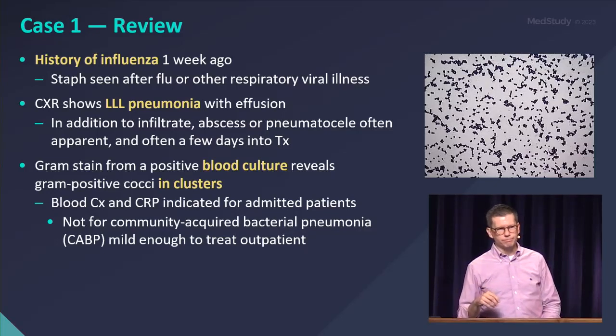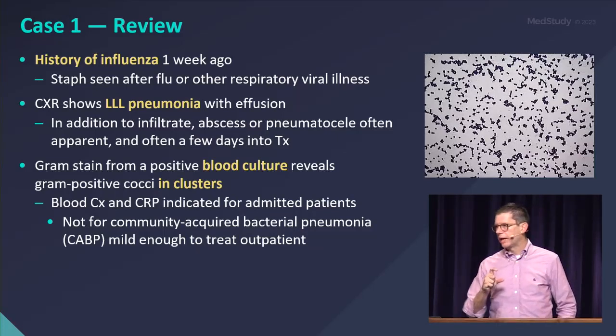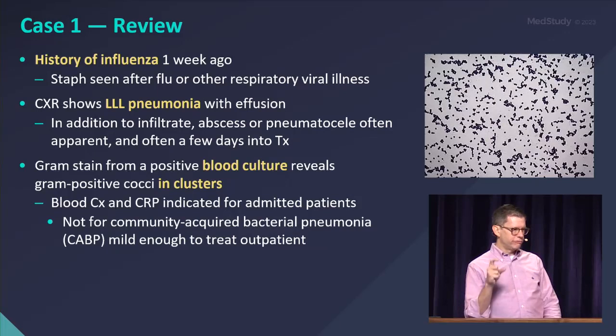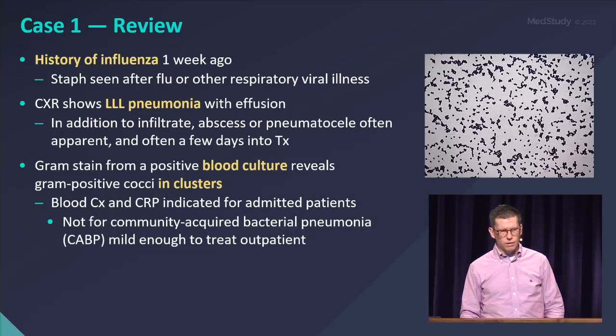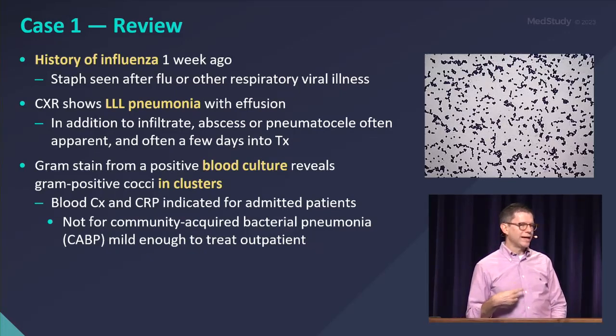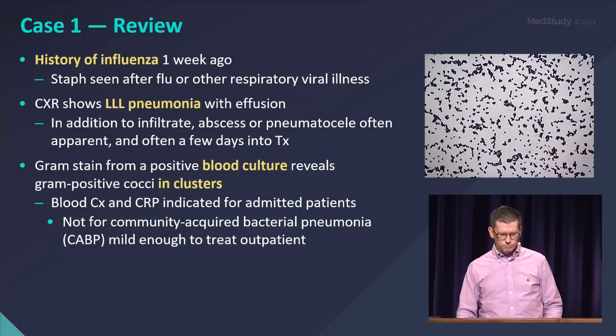We don't use Vanc and Pip/Tazo usually because there's an increased risk of acute kidney injury in those kids, and the boards want you to be as specific as possible when it comes to antibiotic selection. And so when they give you a blood culture that's suggestive of Staph aureus, you don't need to put them on Vanc and Pip/Tazo. You put them on just straight vancomycin. We don't use oral amoxiclav because amoxiclav is not going to have MRSA coverage. For kids who are admitted to the hospital, we typically get a blood culture and a CRP. If you're going to treat these kids who aren't quite as sick in outpatient therapy, we typically don't need to get a blood culture and a CRP.